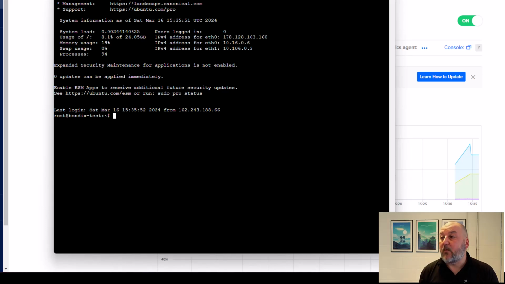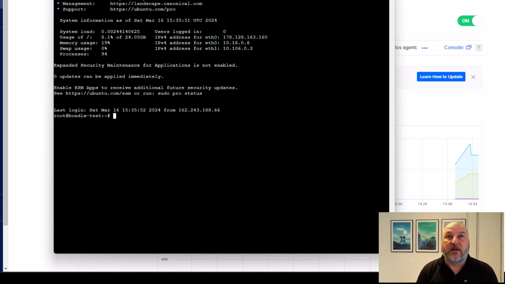So from here, we're going to set up the firewall. There are certain ports that we have to have open. Port 80 and port 443: port 80 is used by Let's Encrypt for the SSL certificate. Port 443 is used for accessing the secure web interface for Bondix.